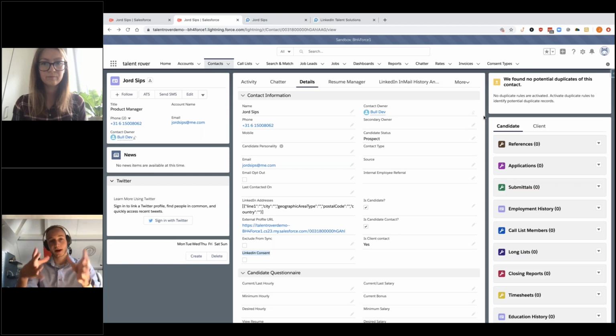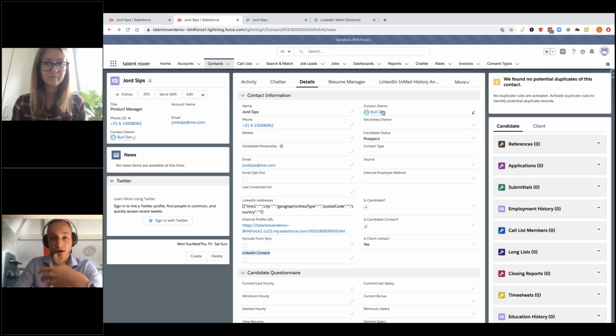So let's say Greta does a one-click export of me. Now Greta is a seat holder, and she is also a Salesforce user, and Salesforce knows that she has a seat and which seat she has. So when she performs an action within Recruiter, it will create the candidate, it will create my profile, and it will assign her as the owner of it.